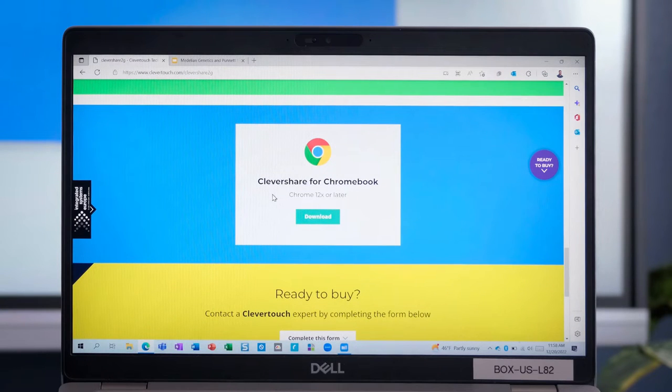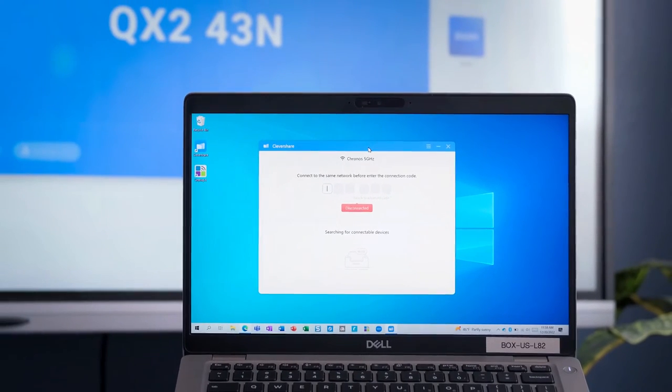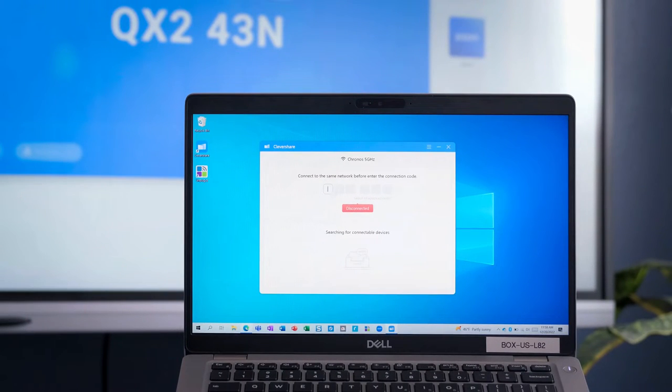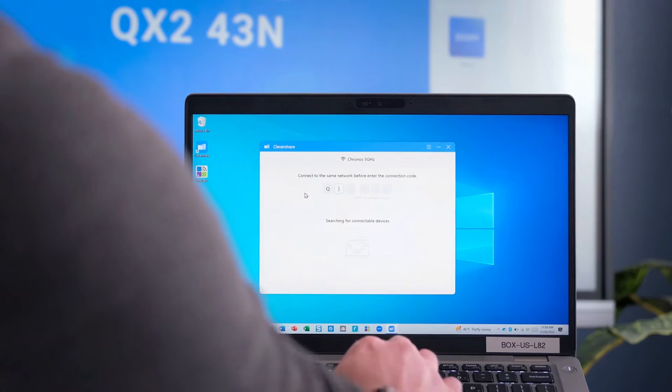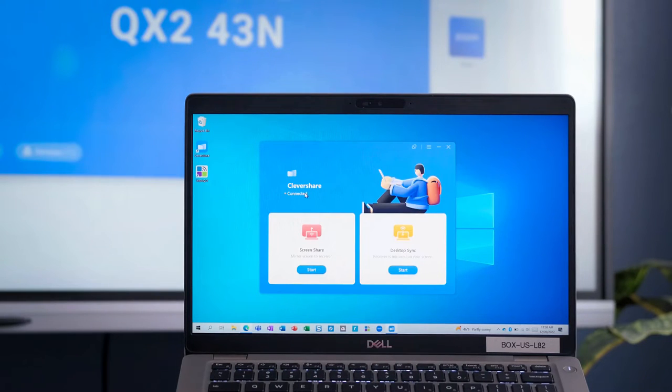So whichever system you have, you'll have a ready-made link right there on that site for you to download and install. But once you do have the program installed and you launch it on your computer, you will simply see a blank to enter your pin code. Remember, that's the 6-digit pin that's displayed on your panel. So I'm going to go ahead and connect now by typing in my pin code that I can see there on my panel. Now it's important to note that you need to be on the same network as your panel for this to work. So if your school is set up to have student and teacher networks that are totally different, you'll just need to make sure that you're on the right network that your panel is also connected to. This also won't work, for example, if you are teaching from home.